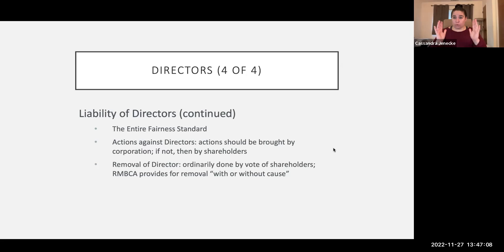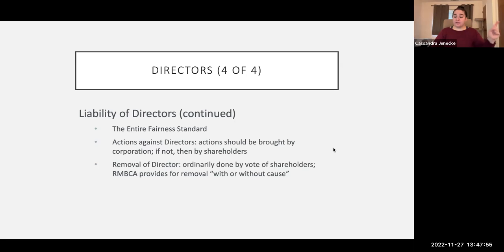Shareholders benefiting other shareholders. That's going to be a problem. Once the entire fairness standard is triggered, the corporate board then has the burden to demonstrate that the transaction is inherently fair to stockholders by demonstrating both fair dealing and fair price. So if you engage in a transaction that either has a majority of the directors approving it with a conflict of interest or with interests in the transaction themselves, or where the transaction is comprised on both sides with a majority of shareholders of the corporation, those scenarios are inherently problematic.